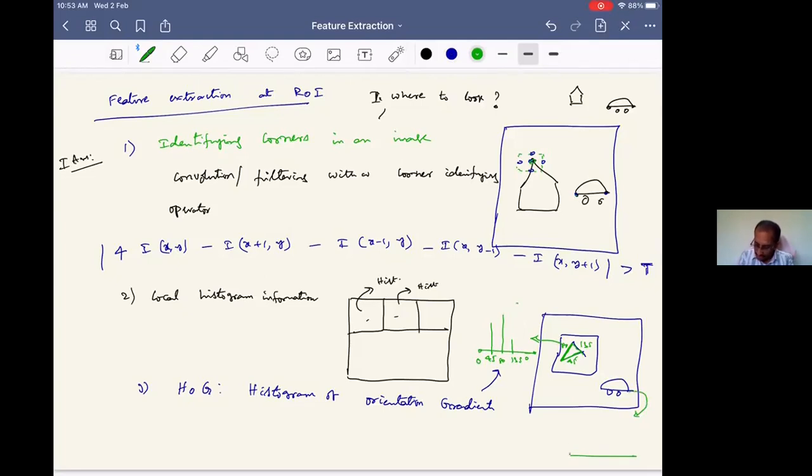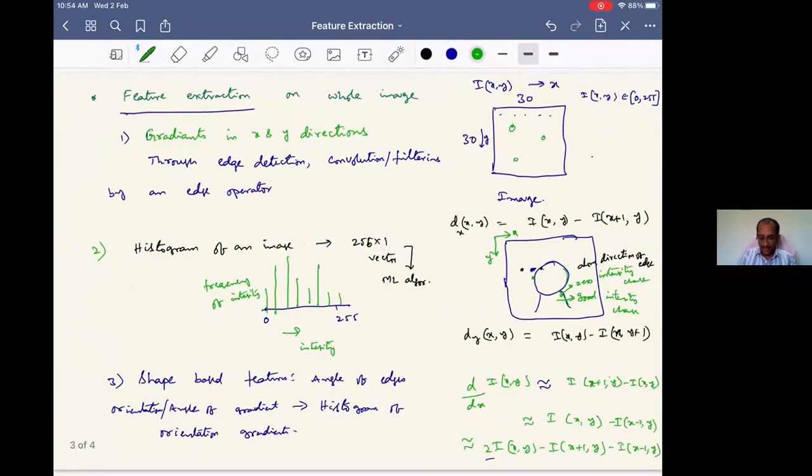At 0 degrees, there is a big peak. Then this is roughly, assume, 45 degrees, and then like this. So it's small, at all angles you have something, and then there are also some other angles. So this may look something like this. So the histogram of oriented gradients describes the feature information or the shape information in that region of interest, and it is also a good feature.